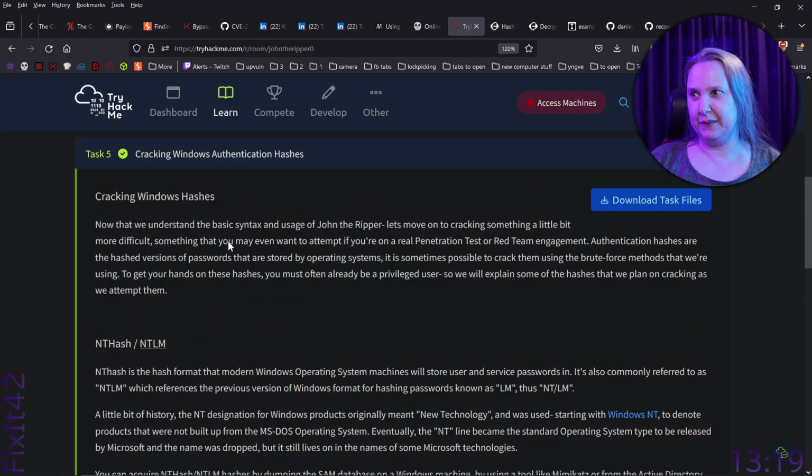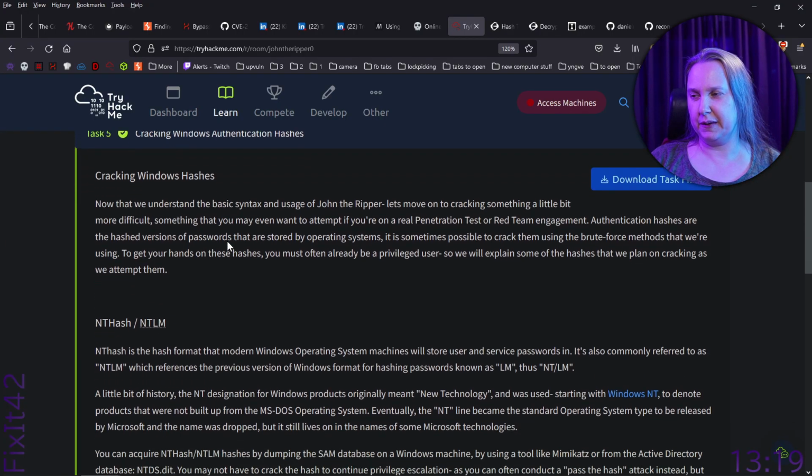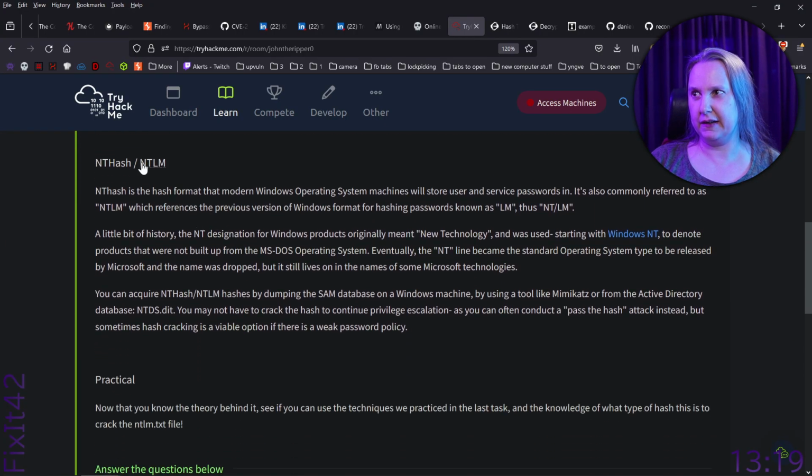Then we got the Windows one, and we read about NT hash and LM hash. The previous version was called LM, and now it's NT, so that's why it's NTLM.